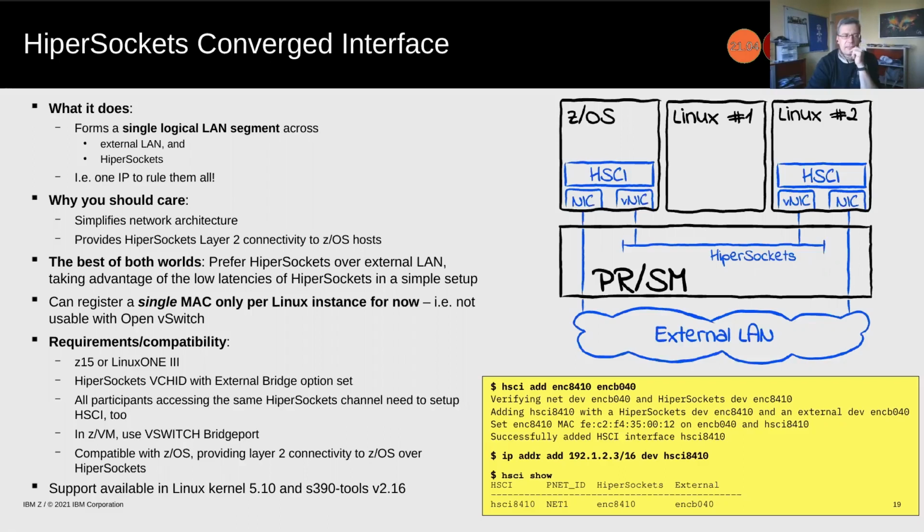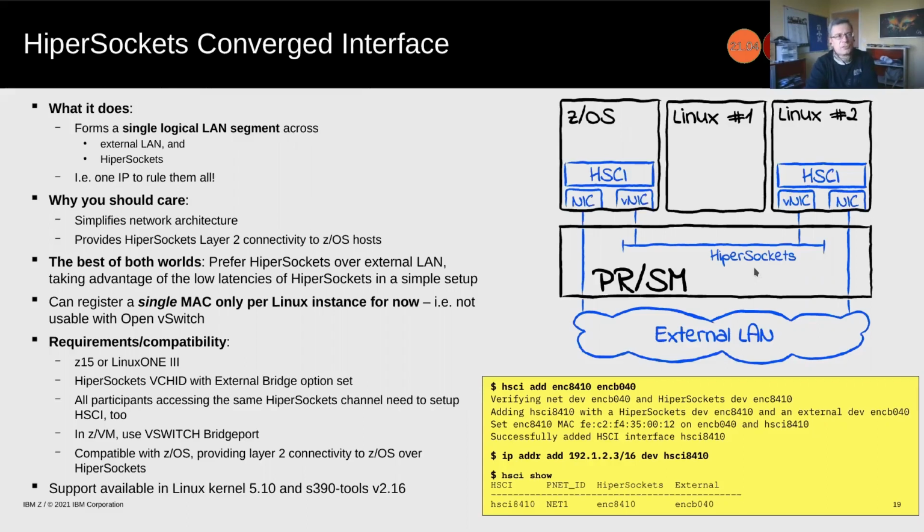And that's something which a lot of our users really didn't like so much, because they want to keep their networking topology as simple as possible. And while HiperSockets provide a great benefit by providing very low latency connections, having an extra IP subnet is a little bit of a burden to a lot of our users.